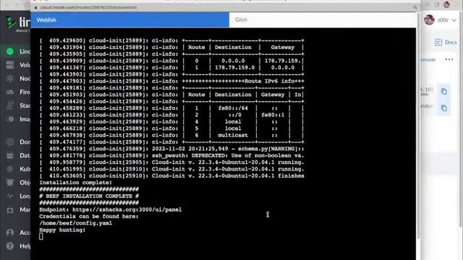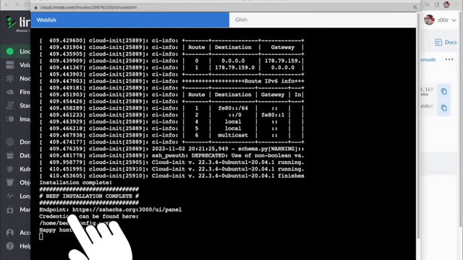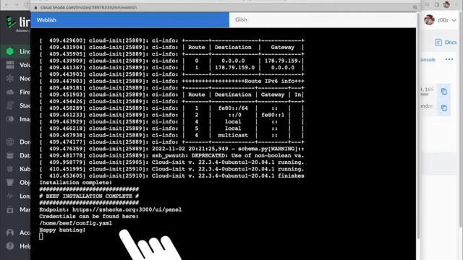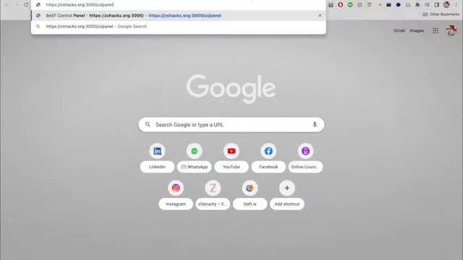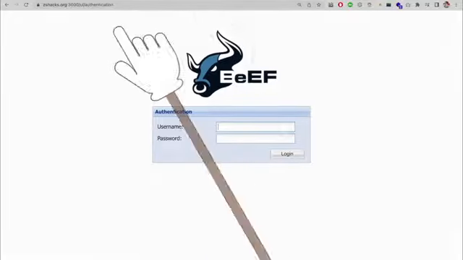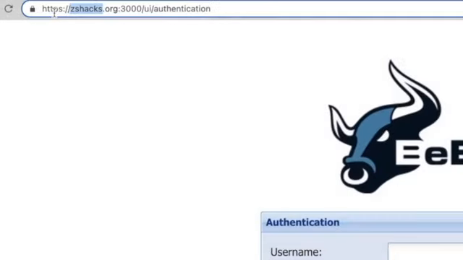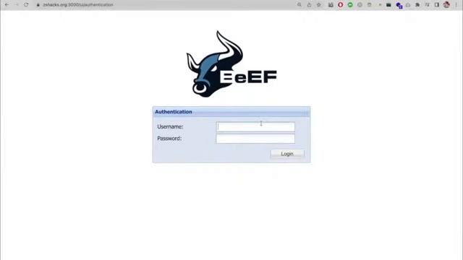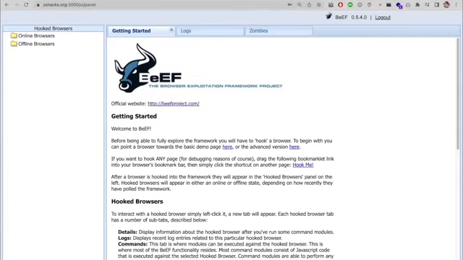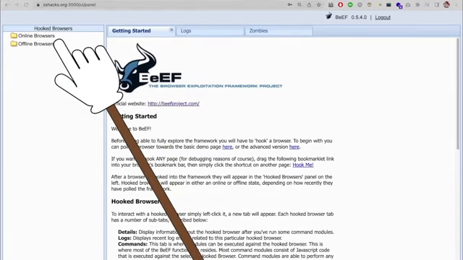Now that the installation is complete, you can see it's telling you that you can access Beef's control panel using this link, and Beef's config file can be found in here. So if we copy this and open it up in our web browser, you'll see that we're able to access Beef using HTTPS, using our domain name, and Beef is working as expected. Now we can log into it using the username and the password that we set when we created this machine. And right now, as you can see, we have no online browsers because nobody has loaded the Beef hook page.